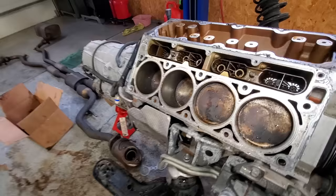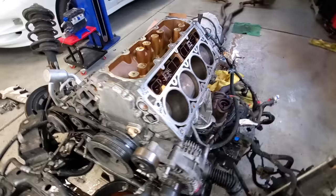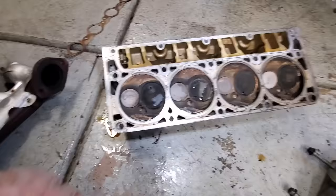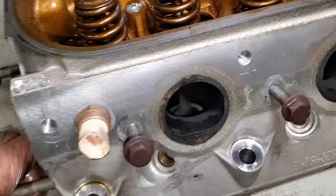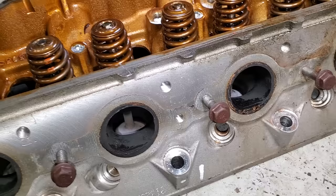Just a little bit of carbon — these are going to clean up really nicely, and it's more of the same on this side as well. This engine overall is in excellent, excellent condition. There's no sludge or buildup whatsoever. Take a look at these cylinder heads — this is what you'll want your valves to look like, especially after so many miles and so many running hours. These things are perfect, not a lot of carbon buildup. We can see the exhaust valves in there, very nice and clean. There hasn't been any oil dripping on these exhaust valves, and I've let this thing sit for over a month — fire it up and no smoke out of the exhaust at all.